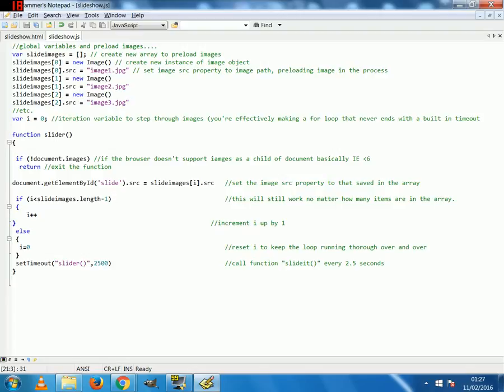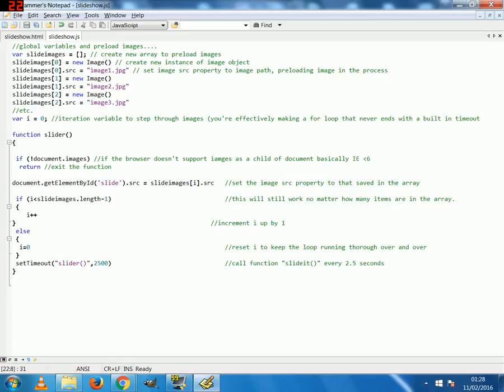If that's true, if i is less than 2, add 1 to i. Now, it doesn't matter how many images you load in at the start. If you use this line, it will still work correctly because it will work out what the last index is for you. And provided you're not at the last index, add 1 to i. So the next time you run through, that will be increased by 1.